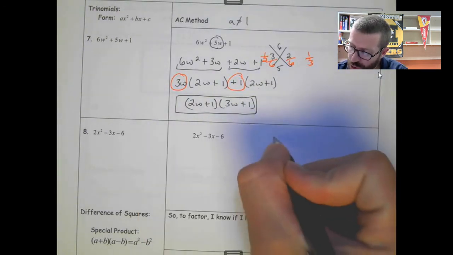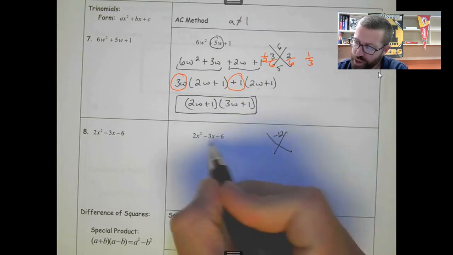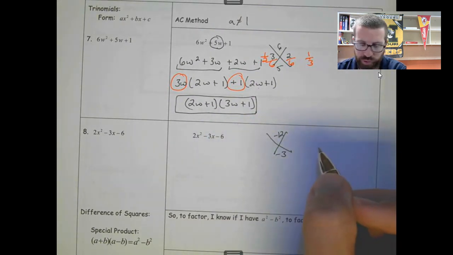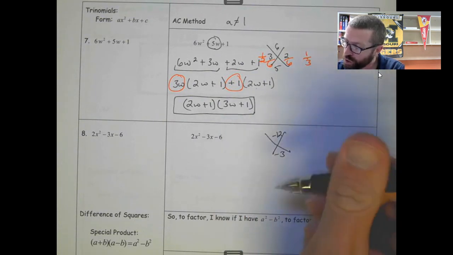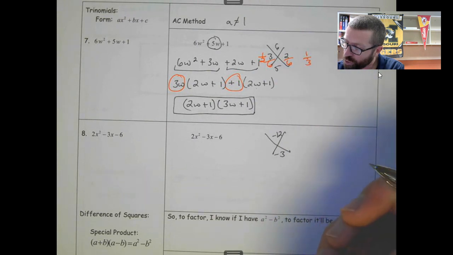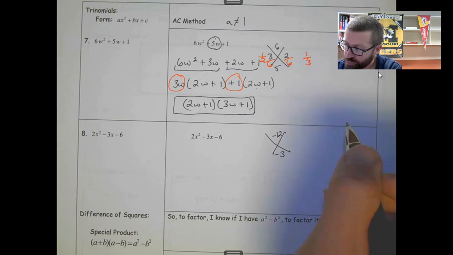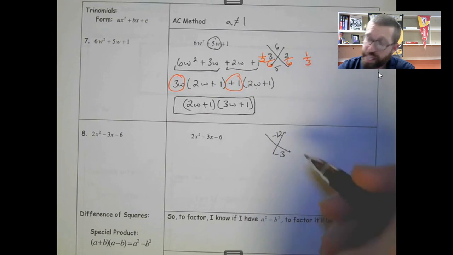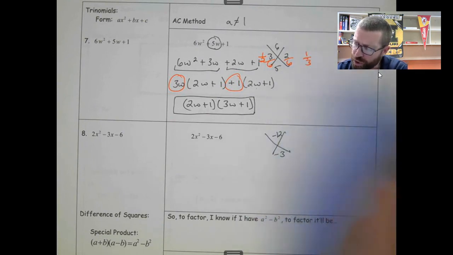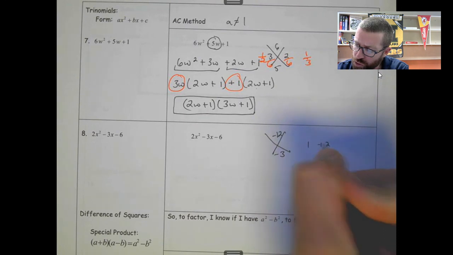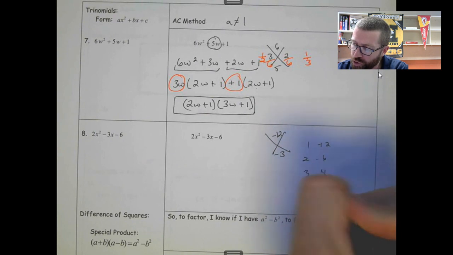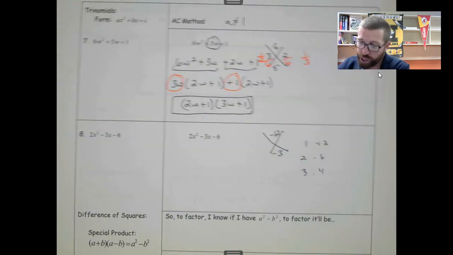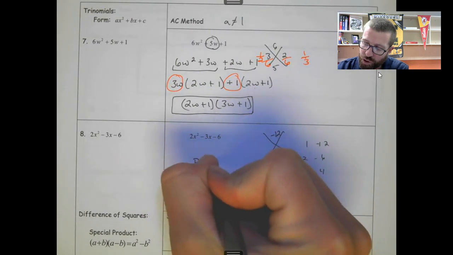Okay, so here we want two numbers that multiply to negative 12 and then add to negative 3. And so what would those numbers be? 4 and 3 do not work. 6 and 2 do not work. And since none of those numbers work, you could try listing them out: 1 and 12, 1 and -12, 2 and 6, 3 and 4, and that's all of them. The signs have to be different, but none of them are going to give you -3, and so that's not factorable, or we just say it's prime.